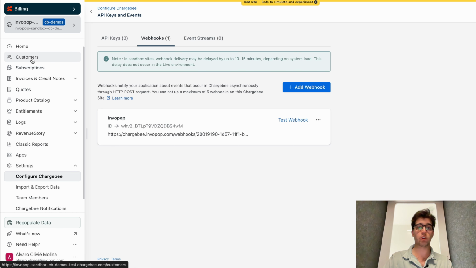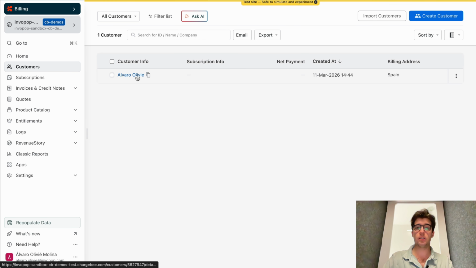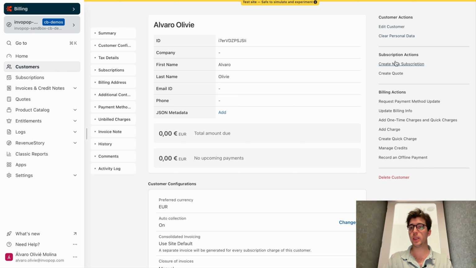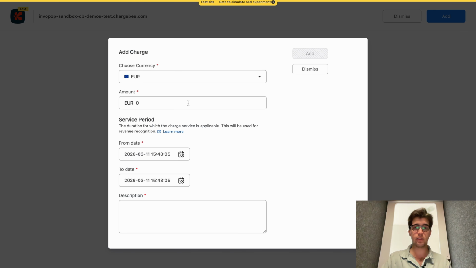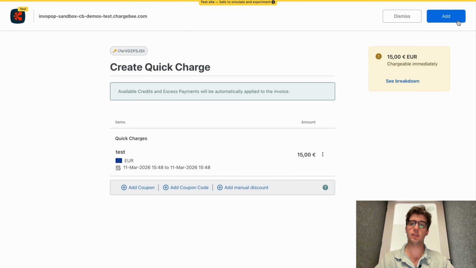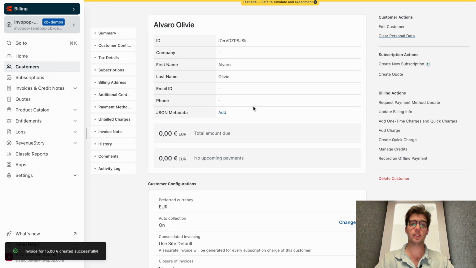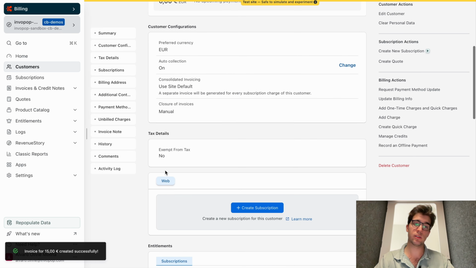So here we go into our customer. In this case, this is me. Let's create a quick charge. And let's set this for 15 euros and a description of test. This has created the invoice.